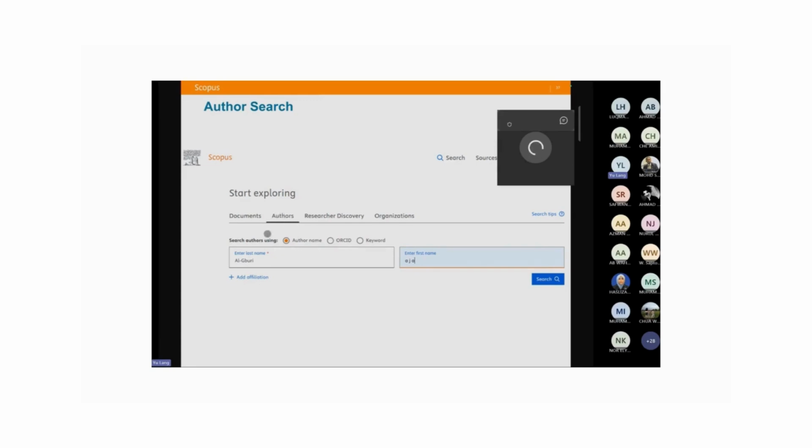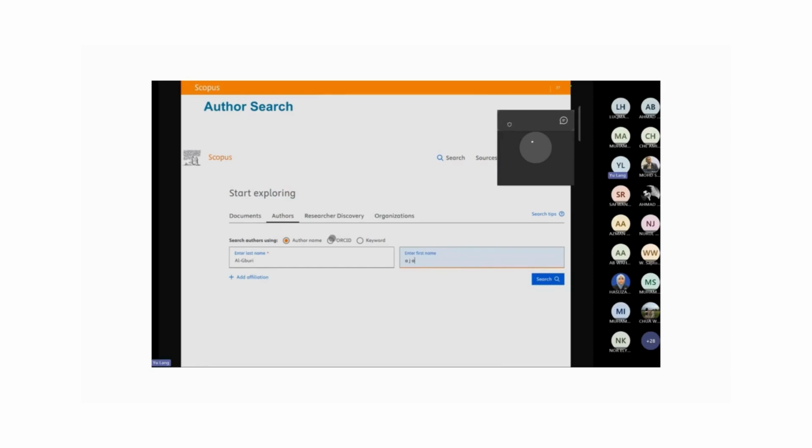When you search for authors, there are 3 options. If you search by keywords, then you will get the same as you search under researcher discovery because you search by the topics or keywords. If you search by author's name, compulsory, you have to provide the author last name. Author last name is on the left-hand side, and initial or the first name on the right-hand side over here.